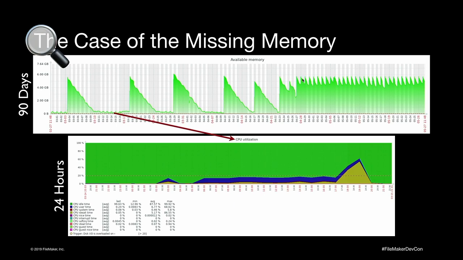We had some plugin issues and finally got things resolved there and got into a pattern where that server was regularly rebooting every night between midnight and 1 a.m. And then we always had plenty of available memory. We never got below that 30% threshold, and so the swap space was almost never used at all. And the client has not experienced any more of those days where the performance of their solution was really bad.